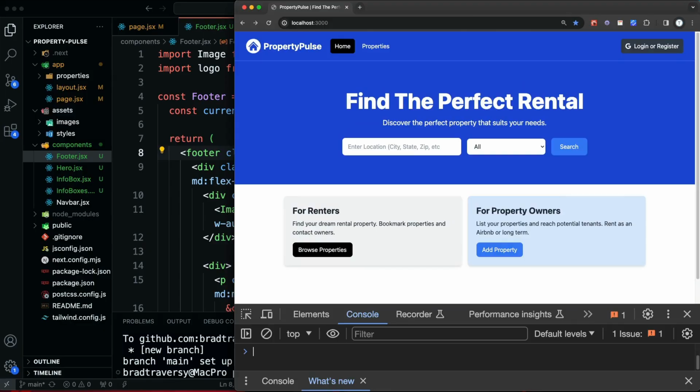So in the next video, I want to start to display the properties. Now I know we haven't set up the database yet, but what we'll do is we'll work with a JSON file that has all the data so that we can create our property component and start displaying the data. Then later on, we'll start to create our API routes where we can hit and we can fetch from MongoDB after we set up our MongoDB database.